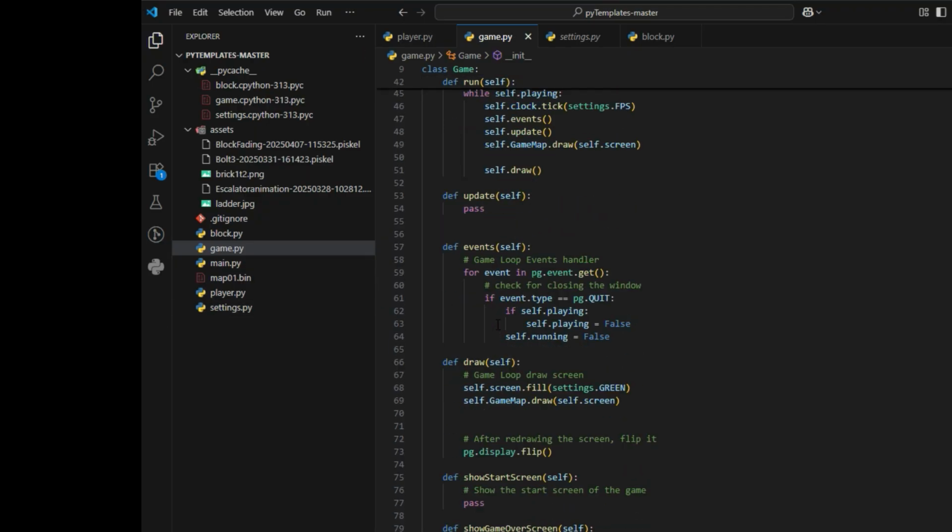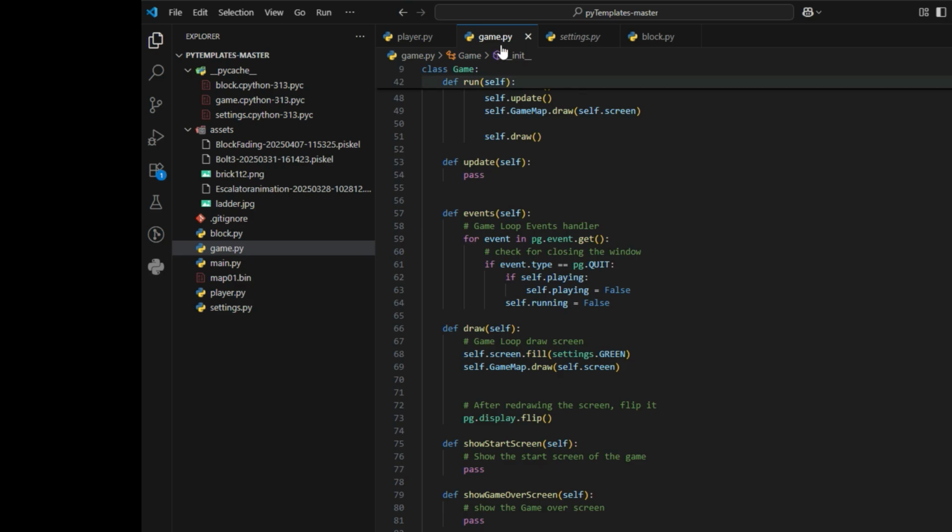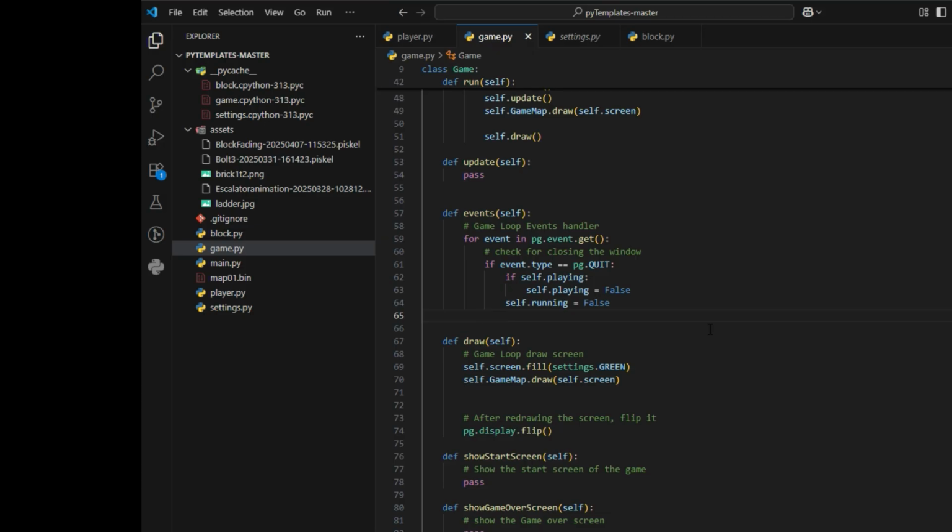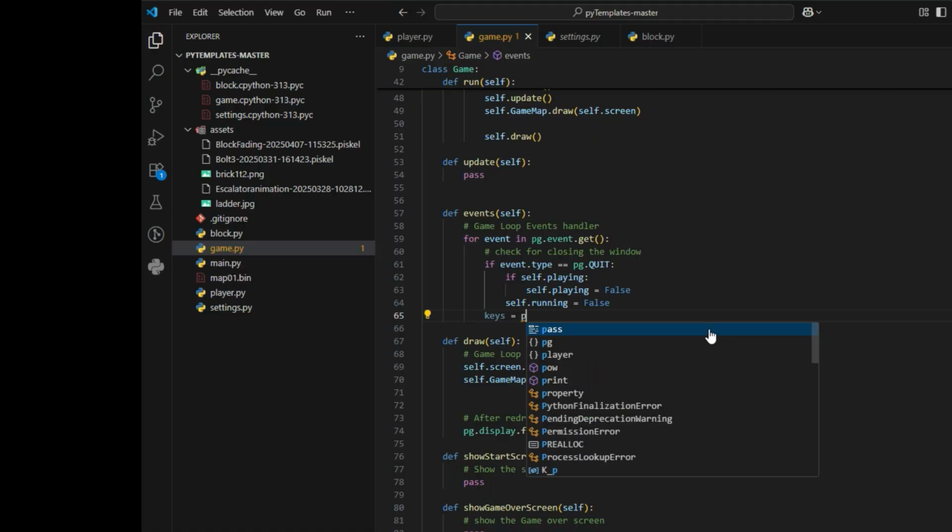And to do that, it's in the events of the game object. You'll see here there is some checking to see if you hit the X on the window to quit the program. But we're going to go down here and set a variable keys equal to pygame.key.get_pressed. I think I have pygame abbreviated up there.